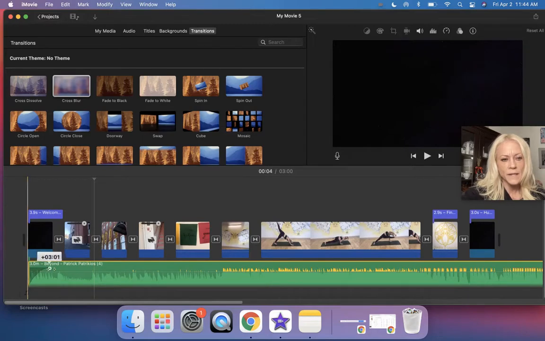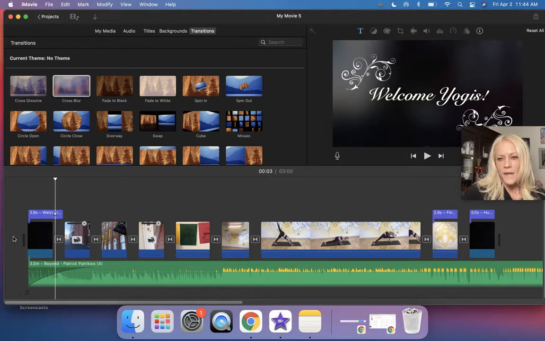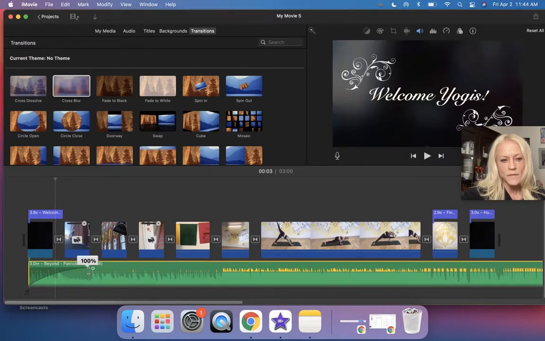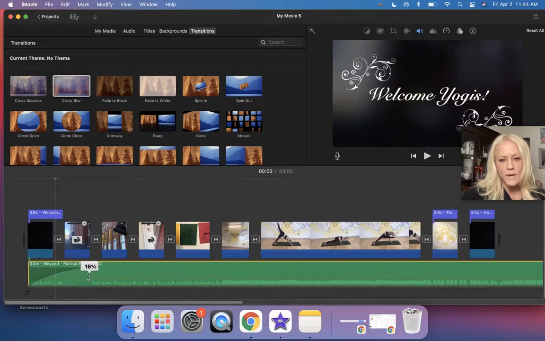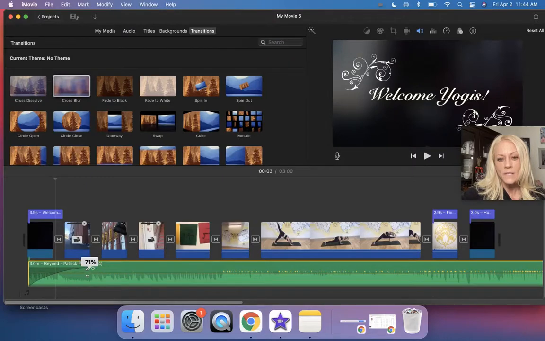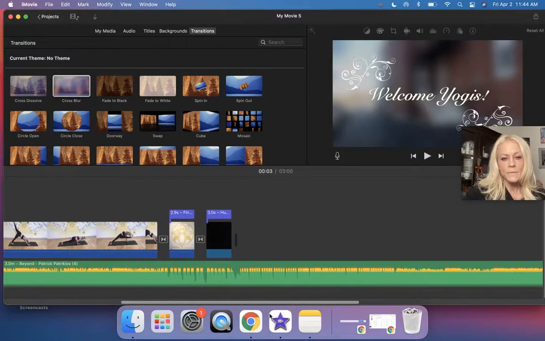So a couple things with audio, if you want to make some adjustments, I can take this little button right here and I can drag this in so it has like a fade in effect. See how that sounds. So you can experiment with how it sounds. The other thing you can do is you can drag the volume down. So if I click right here, it's at 100%, but I can drag it down. And you can see once it becomes yellow and red in that audio track, that means it's really loud. So you want to avoid that. You don't want to see the red and the yellow. So I'm going to just keep this at 100, and then I'm going to come to the end.